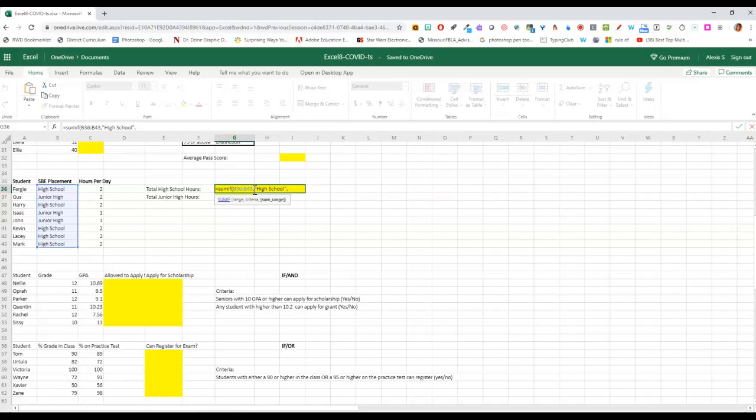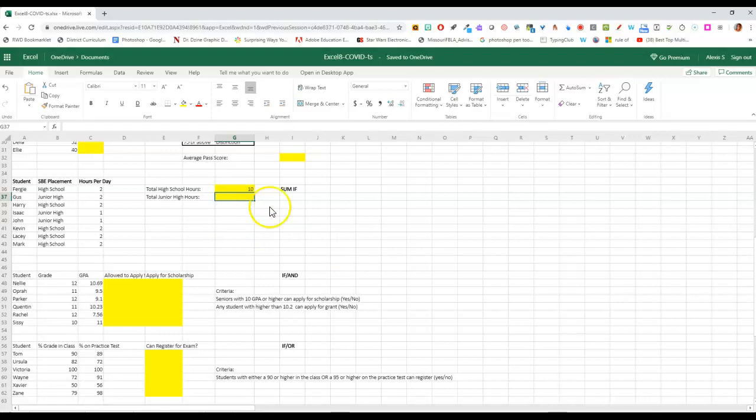So where are the numbers we're going to sum? Where are the numbers we're going to add? And that's going to be this column here. That's where the numbers are. So it's nice because it color codes it. So we're saying, look in the blue, look up high school, and if it says high school, add those numbers in that area here together. Now I'm going to close my parentheses and hit enter, and the correct answer there is 10, and that is correct. To do the junior high, it would be the same thing.